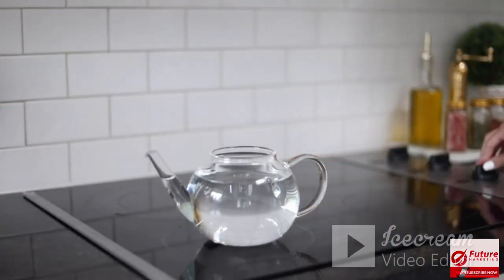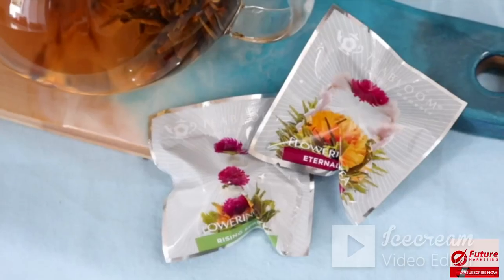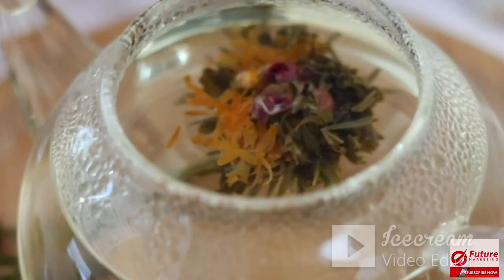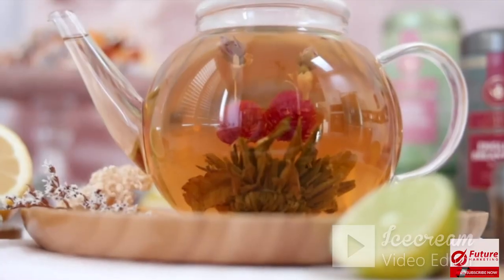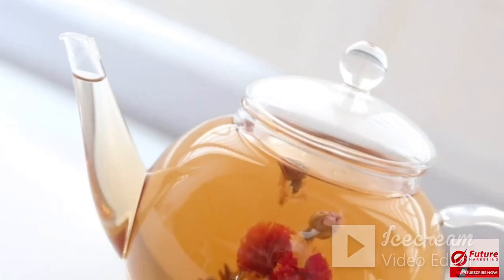Bring 30 to 34 ounces of water to a boil in your heat-proof, stovetop-safe Teabloom teapot. Immediately remove the teapot from the stovetop once the water has reached a boil. Drop the tea flower inside. Steep the tea until the flower has fully opened, which is usually 5 to 10 minutes.